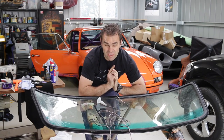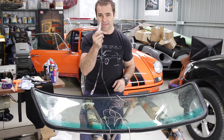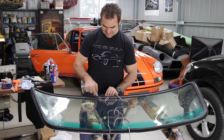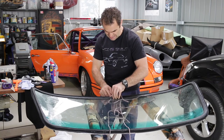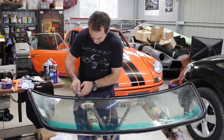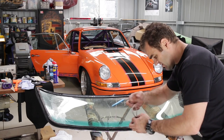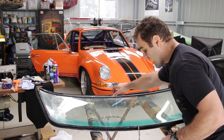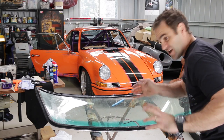A couple of little tips I've got from the windscreen installer regarding putting the rope in: if you get yourself an old silicone nozzle with a nice big cut in the end of it, it makes it a heap easier getting the rope into the crack — you just stick the nozzle end in and run along, and a bit of WD-40 doesn't go astray. Another little tip is he left a loop at the top, so you can actually come back and start in the middle at the top as well if you need to. The main parts start at the bottom, but the loop at the top gives you that extra little bit of adjustability.